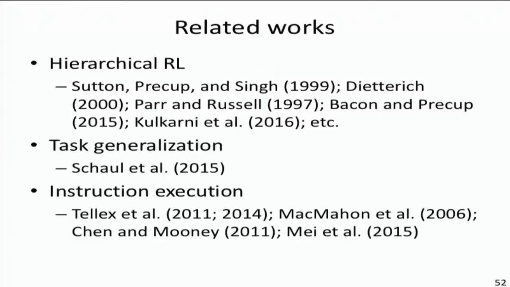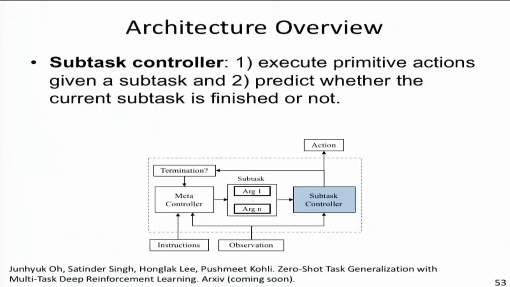And here are some related works. There's a lot of work on hierarchical RL, increasingly more these days. And also some work on task generalization, such as universal function approximation. So our work can be viewed as some combination of hierarchical RL that can do task generalization. And also there is some line of work on instruction execution, and our work can be viewed as some deep architectures for doing this. So here's the architecture that we developed.